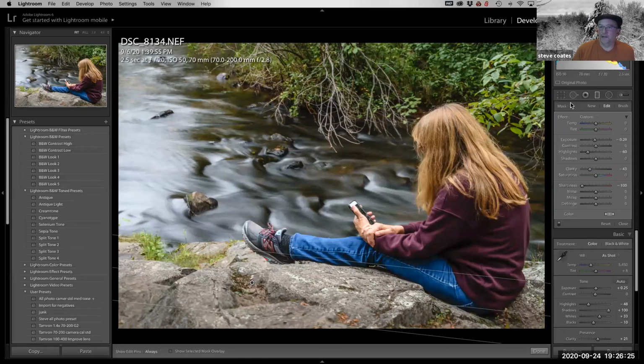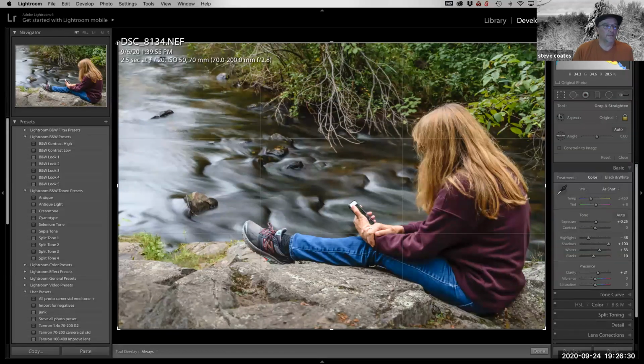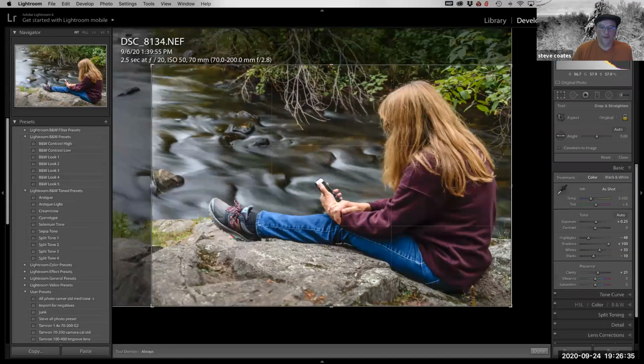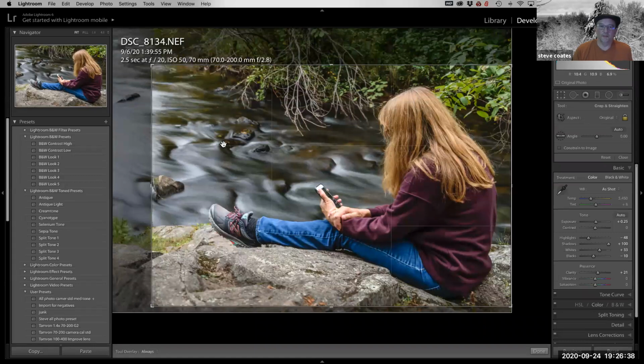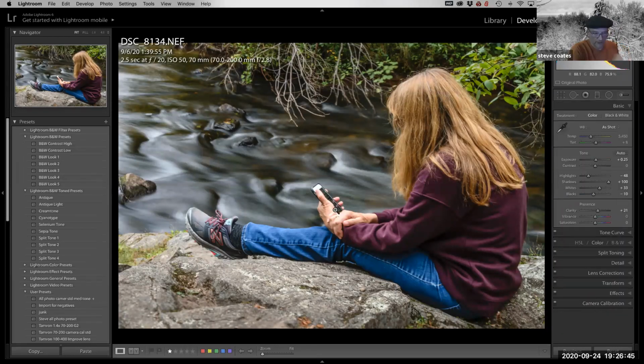The other thing I did with this, I'm going to turn that off, is I cropped it, because this is really blown out here. I want to just get that water in there, and so I don't cut off her butt, but some of it on there. I kept this rock here originally in, but it ended up being kind of neat. But I played with the water and made that a little bit more of a focus. And you got to give Mary credit. She was so busy reading her story on her phone that she sat still for 2.5 seconds, and she didn't even know I was taking the photo.